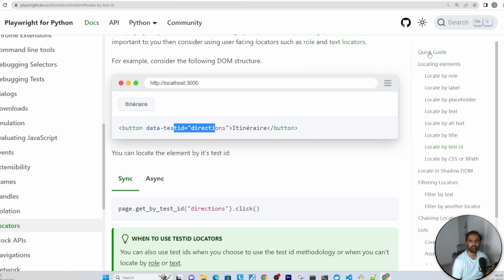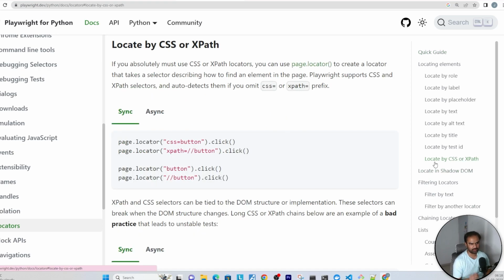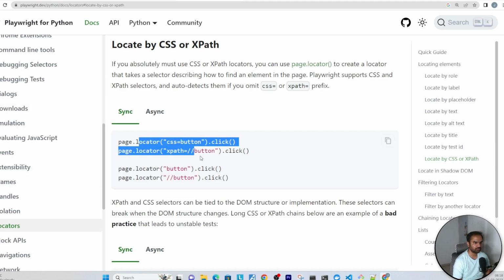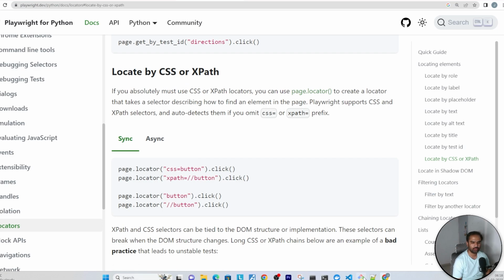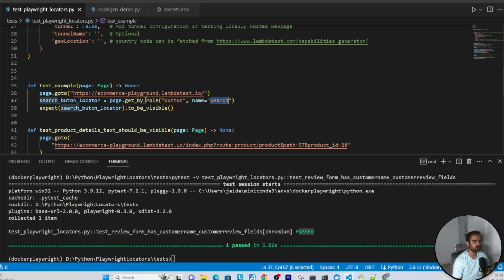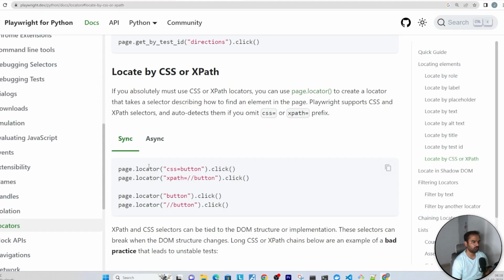So moving back to the quick guide. We have seen a few in action, and we have seen the importance of the others. So that is about Playwright locators and the recommended ones. Obviously, if you run into a scenario where this is not sufficient, then you can use page.locator. So far what you have done is page.getByRole, page.getByText, getByPlaceholder, but obviously you can do page.locator, and you can supply the path.